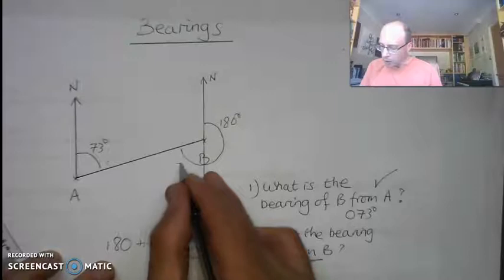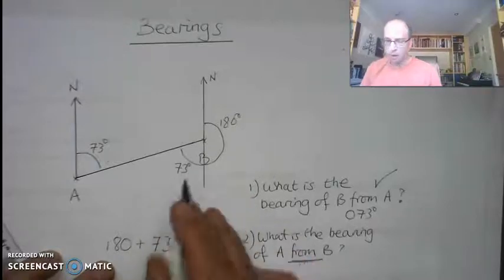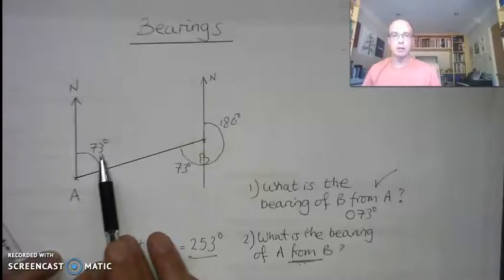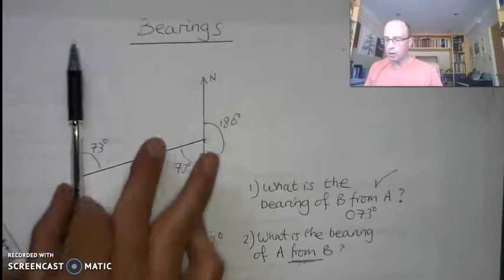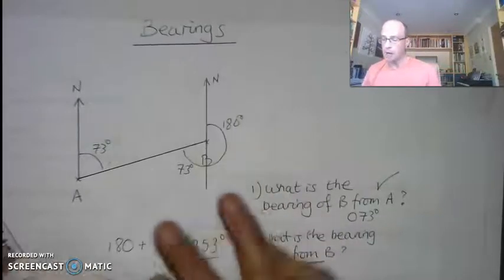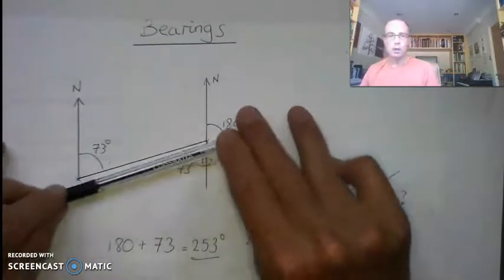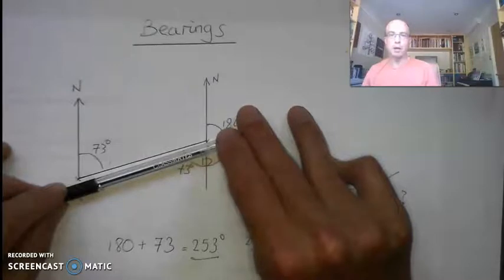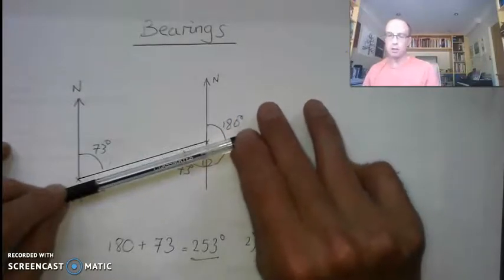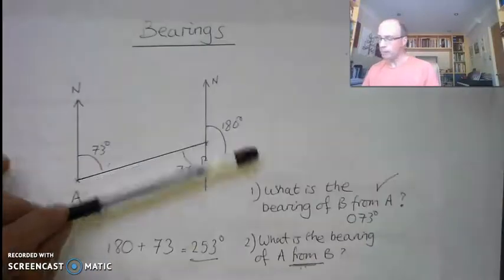First things first, should I have been surprised that this angle was exactly the same as this angle here? No, I shouldn't, because what have I got? I've got 2 northerly lines here, and these are going to be parallel. They point in the same direction. This line here crosses my 2 parallel lines. So remember, the fancy word for that was a transversal. It's a line that crosses 2 parallel lines.